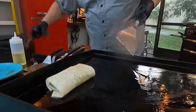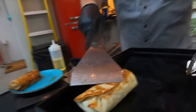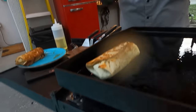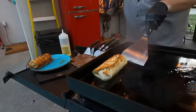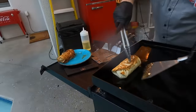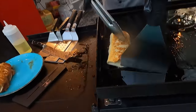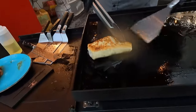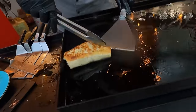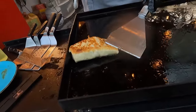That first one that broke open has tortilla all over the place — it's too full. I think I'm going to rebuild that one. We're going to continue cooking this one and get it up. I'll make sure this doesn't bust open and holds together. Then we're going to wrap this up, shoot some B-roll, and come back and eat it.